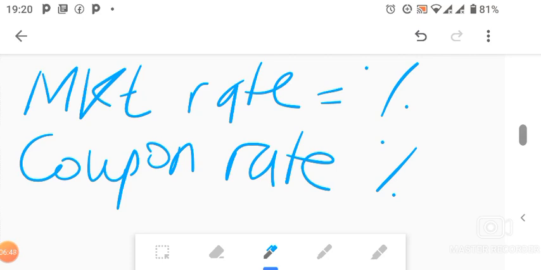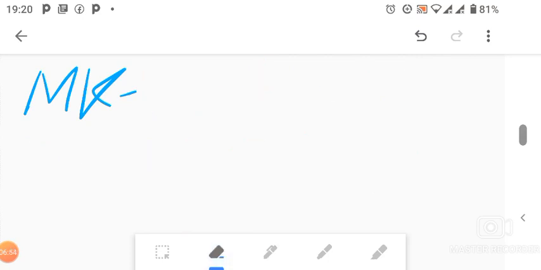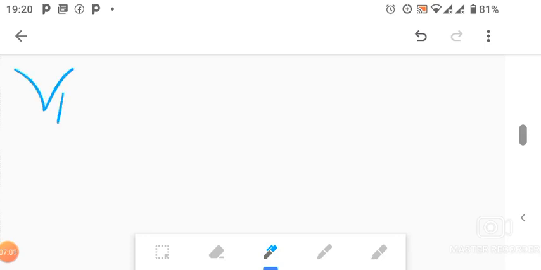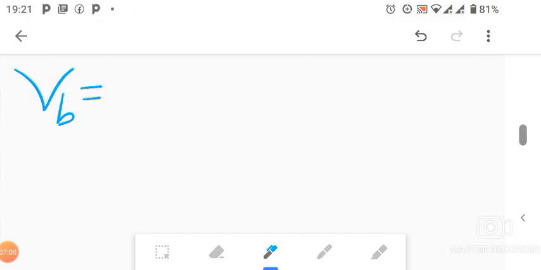So let's look at the formula they use and I'll illustrate how these two play a big role in this formula I'm going to show you. The formula for calculating the value of a bond, because you have to calculate the value of a bond. So VB represents value of a bond, which is equal to, so this is the formula. VB, value of a bond, is equal to I. What does the I stand for? The coupon interest payment. Then what's in the brackets?